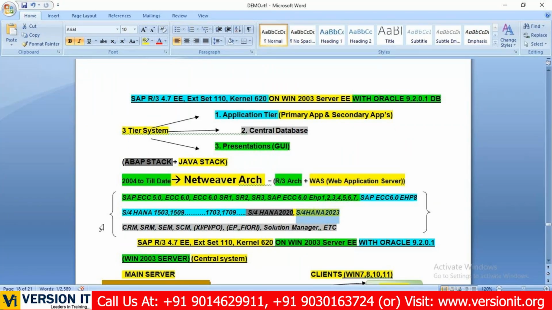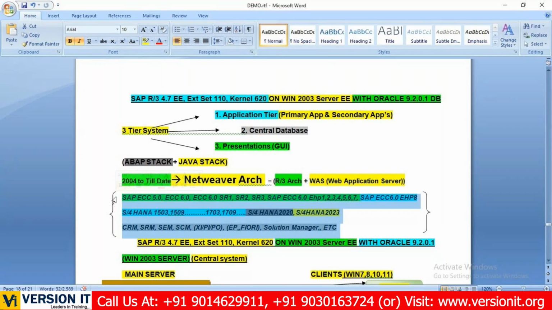Apart from these systems, how many other systems has SAP developed? CRM, SRM, SEM, SCM, XI/PI/PO, Enterprise Portal, Fiori, Solution Manager. Guys, every one of these systems has various releases again. So we are going to understand about those systems in the coming future.